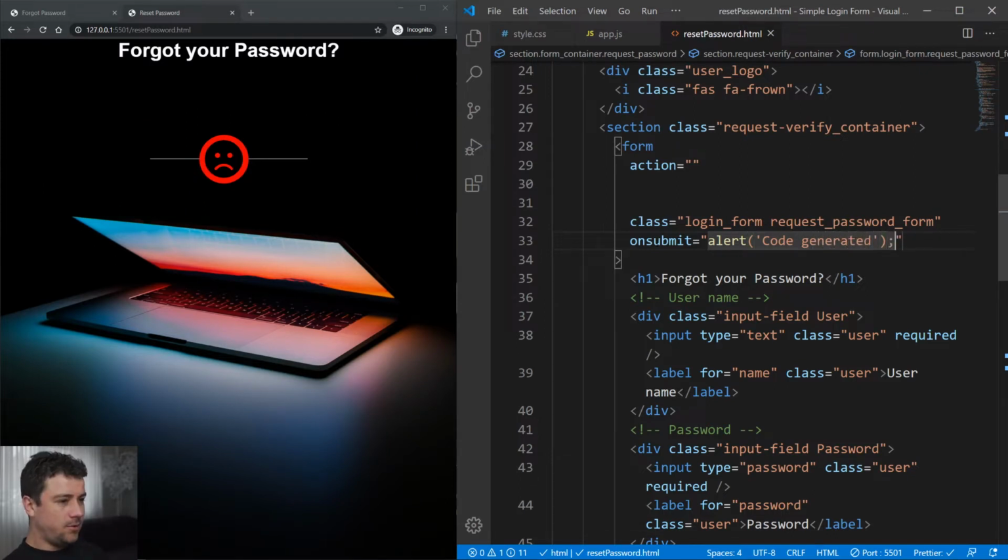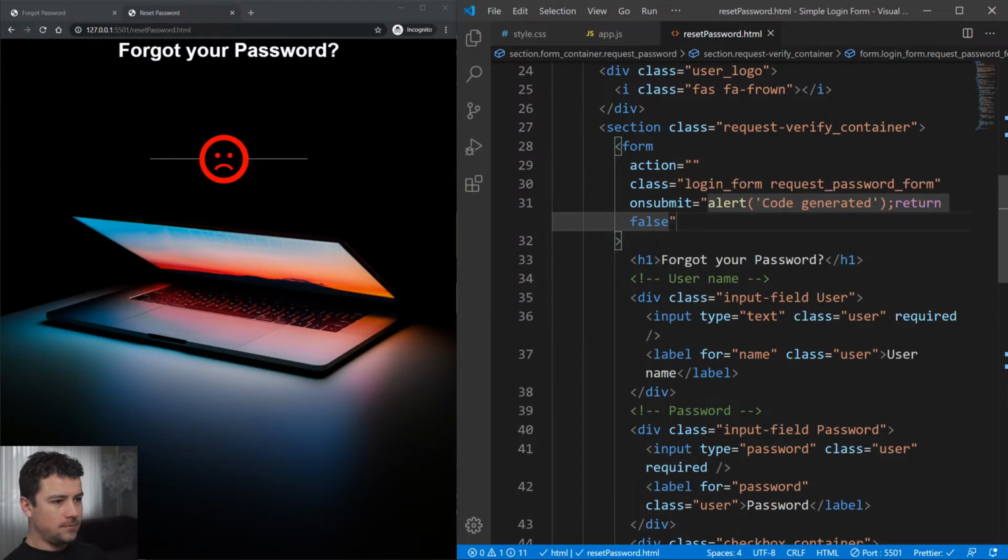And outside the parentheses, we'll also inhibit it from submitting. So we type in return false. So on submit, it won't return anything.